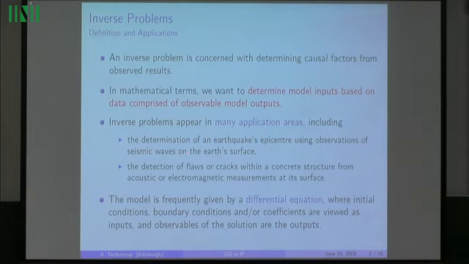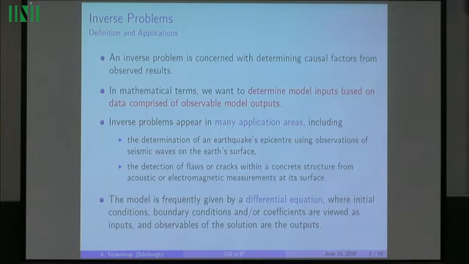Okay, so when an earthquake appears, it starts somewhere below the Earth's surface. You can't measure anything there. What you can measure is once the seismic waves have propagated through the Earth to the surface, and then at the surface you can take measurements. So you have measurements of the seismic waves at the Earth's surface, and from that you want to infer where the earthquake started, so the earthquake's epicenter.